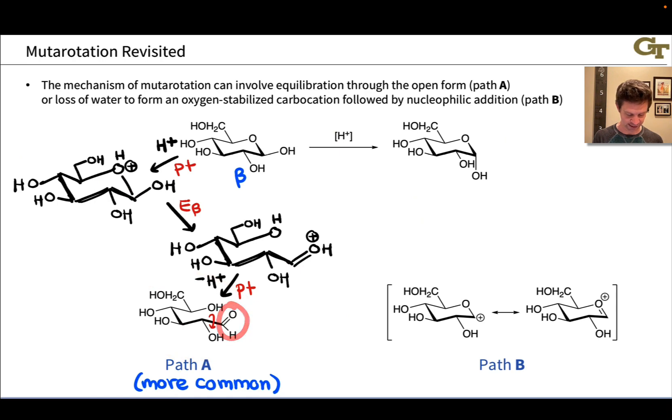So notice this is an aldose. It's got an aldehyde and then the CHOH groups, and then on the other end we've got that CH2OH here. This is actually glucose, I believe. Now to get to the other anomer, we're going to rotate around this bond right here, swing the aldehyde kind of down, swing the aldehyde's carbonyl oxygen down, and then recyclize by the exact reverse mechanism. Proton transfer, nucleophilic addition of the hydroxyl group now, reestablishing this C-O bond, and finally loss of a proton to produce the neutral product. So this is the typical mechanism of mutarotation that you'll mostly see out there.